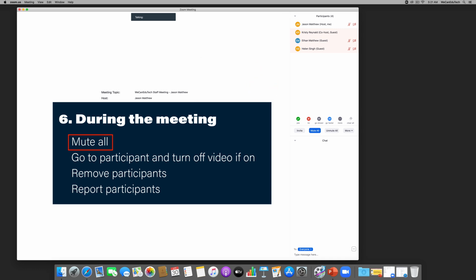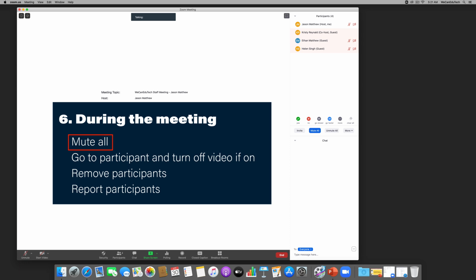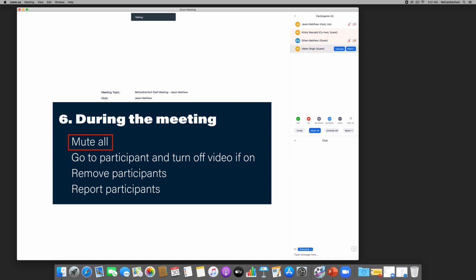And now it means that current and new participants will be able to turn on their mic. So there's a toggle between this mute all button where you can either turn off completely everyone's mics and then they won't be able to turn it on, depending on if you toggle between this option here, or you can go by individual participants and unmute their mics. So there are different ways in which you can control how people use their mics in the setting.